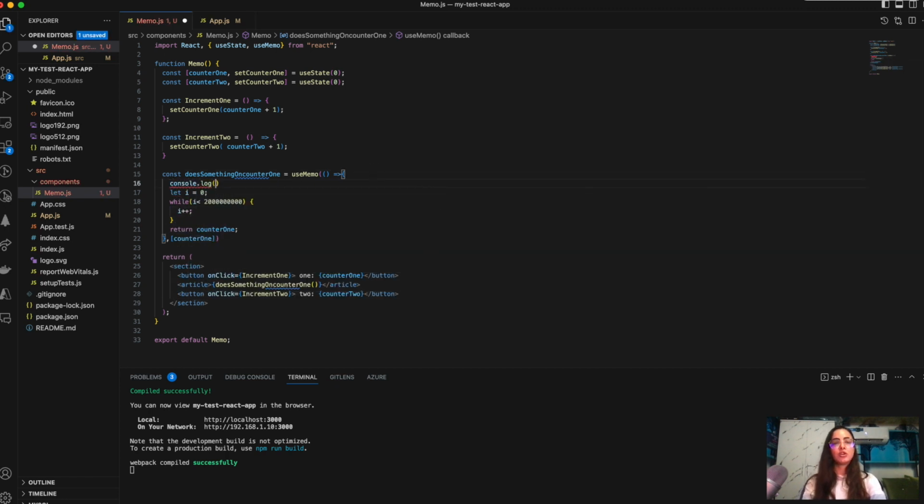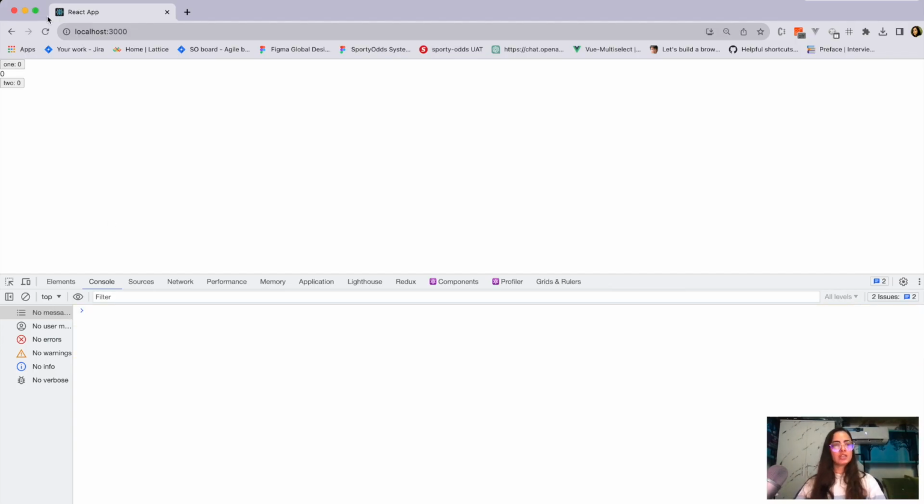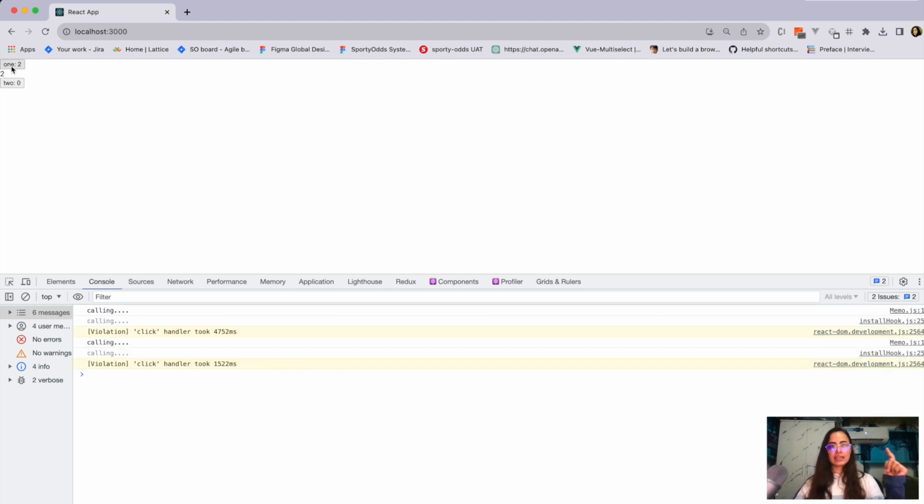And let's also log something to see if it is actually calling or not. Okay, so we are back here. I click over here. It's still impacting because it's still calling. It's lagging. On second, it should again be lagging, and that's expected. But now when I click over here, you can see this button is now completely independent of the entire computations that we are doing in that function. We are not even calling that function, and we can see how it impacts our performance.